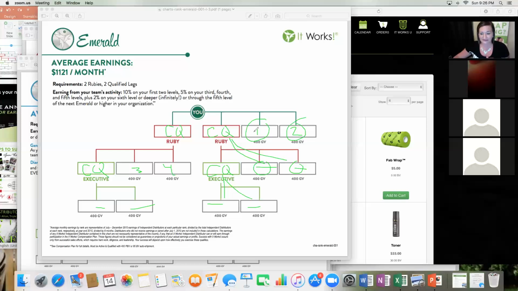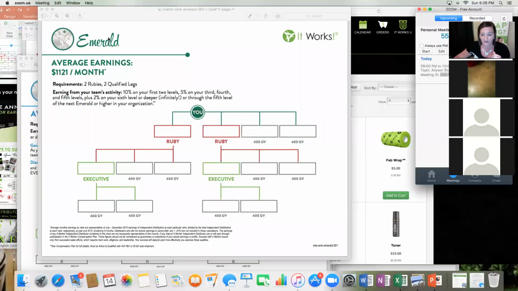Now, Allie is going to take care of Heather and Kylie. And Becca is going to take care of Bridget and Stephanie. And Robin is going to take care of Chloe and Symphony. So now the same thing on the left side as the right side. So the Ruby takes care of the 2 on the top line and the executive takes care of the 2 underneath. And then the workload just seems so much easier, number 1. And number 2, it is so fun promoting together and creating that momentum within the team as a whole. So those of you that are going for Emerald this month, let us know in the chat.